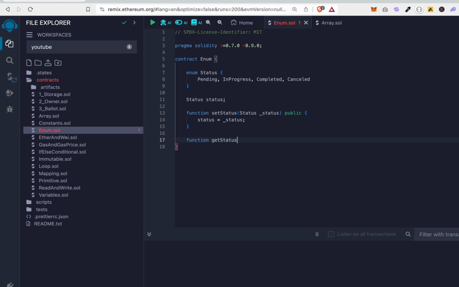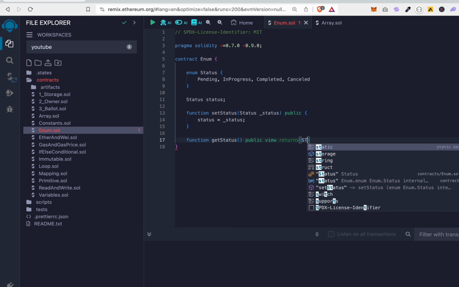Given the fact that all these are represented in numbers, if you set one, the item that represents one in this status is going to be displayed. So let's do a get function. What are we returning?